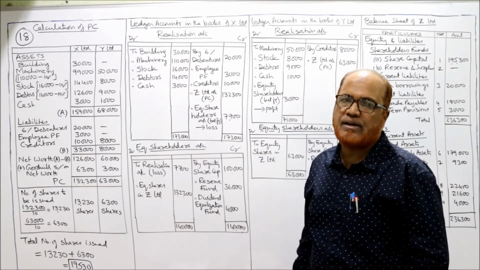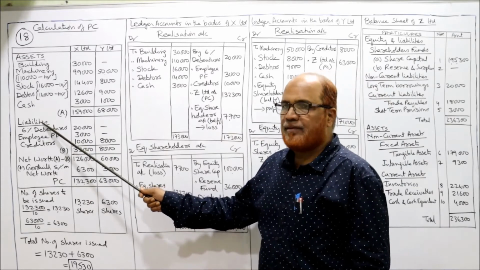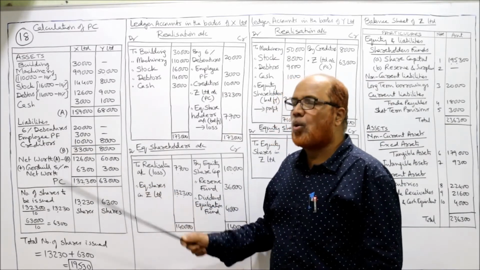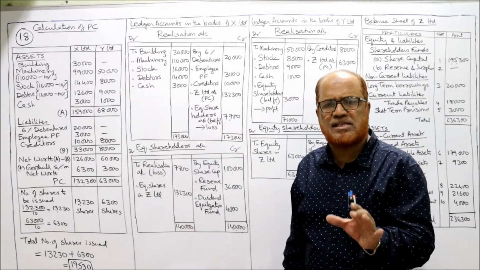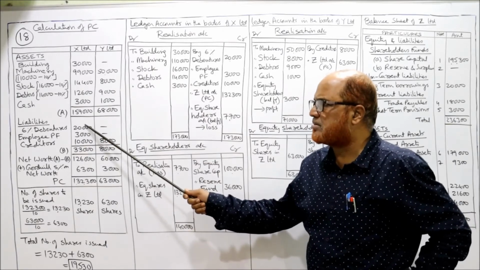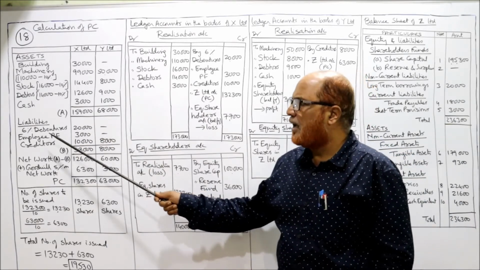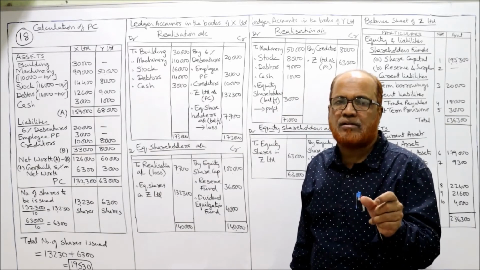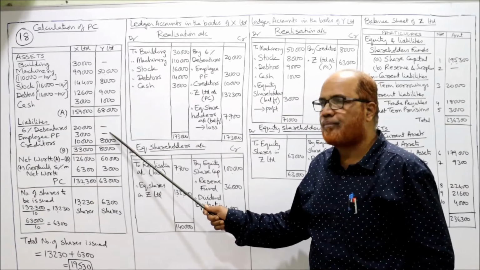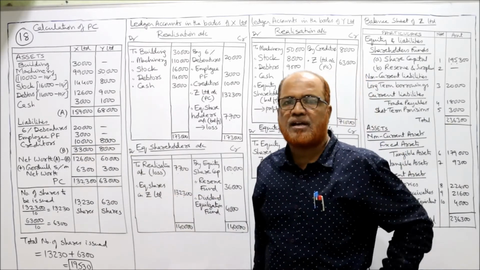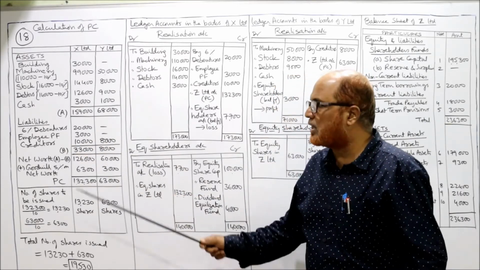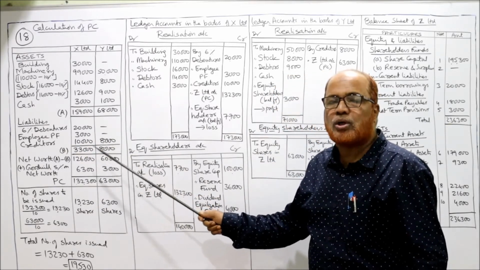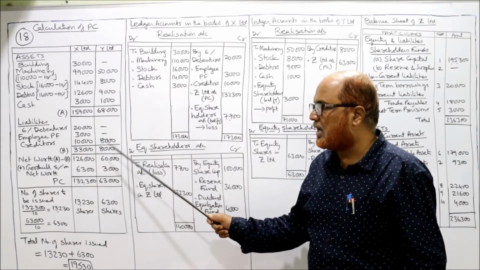अब एसेट्स में से लायबिलिटीज को माइनस करेंगे. लायबिलिटीज डिबेंचर्स are there only in X Limited 20,000, सेम जो बैलेंस शीट में दिया, सेम डिबेंचर्स. नो डिबेंचर्स इन Y Limited. एम्प्लॉइज प्रोविडेंट फंड, this is there only in X Limited, not in Y Limited, same amount. ट्रेड क्रेडिटर is given in both the companies, trade creditors we have taken. तो टोटल ऑफ लायबिलिटीज आर 33,000, 8,000.